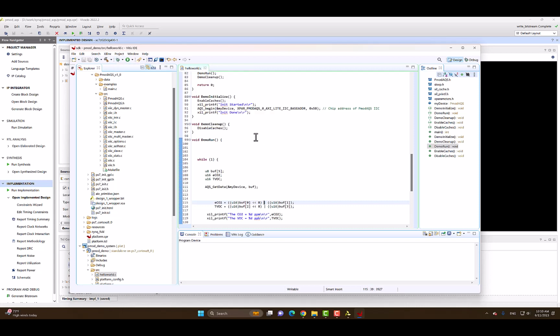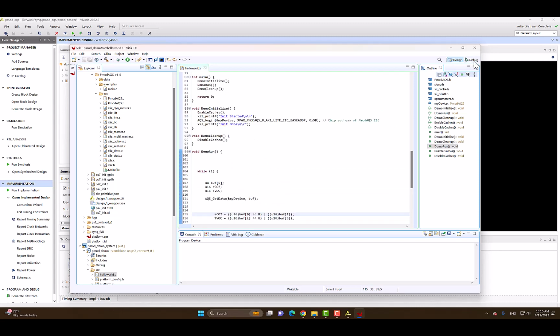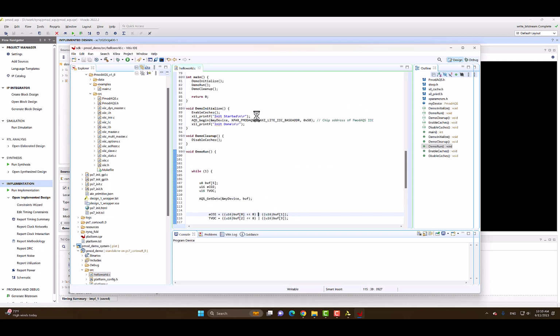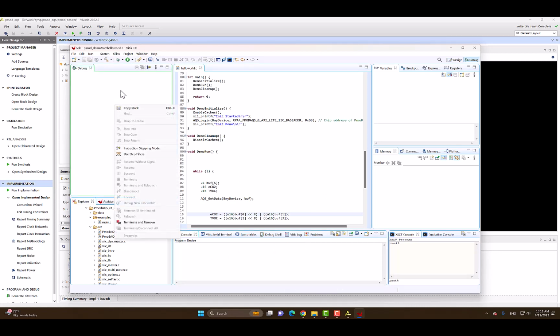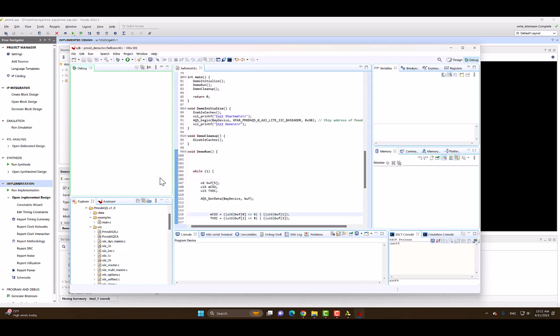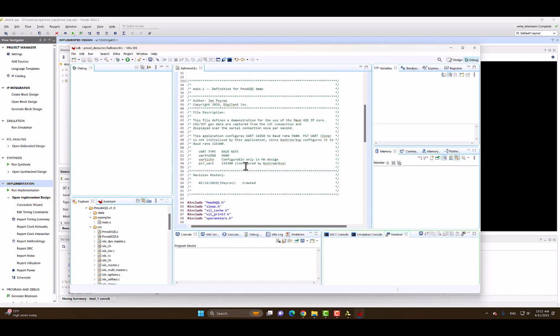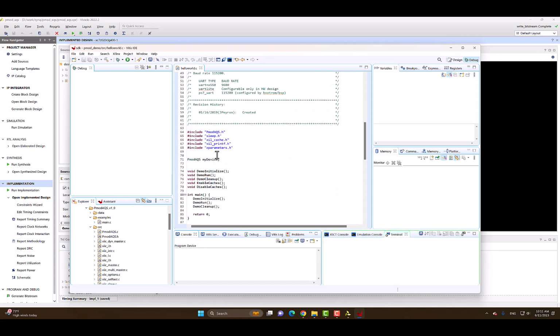Now you can click debug as. You can use a regular debugger or you can use the GDB debugger. I've had success with both. Can't really say which one's better. However, the first time I ever run an application, I always run into issues. So we open the debug perspective. Something should appear under the debug, but nothing is there. So I click around and always struggle the first time.